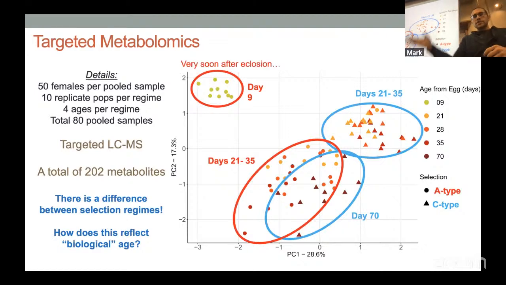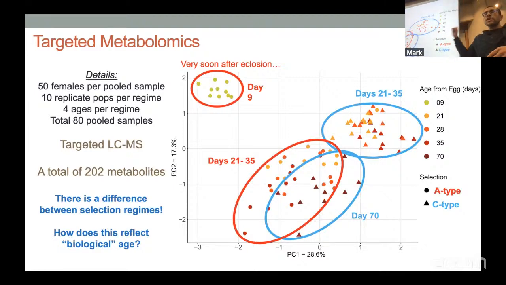We did 2 versions of all of these analyses. There's a preprint up on this where you can see the full stuff if you're interested. We did one version including day 9, and one version of the analysis removing day 9. We ultimately decided to go with removing day 9, because we were hoping we gave them enough time that they had some time to eat, they'd had some time to do stuff. But day 9 is just very, very close to eclosion. And there's evidence in the literature that because it's so close to eclosion, that might be driving why day 9 is so different from everything else.